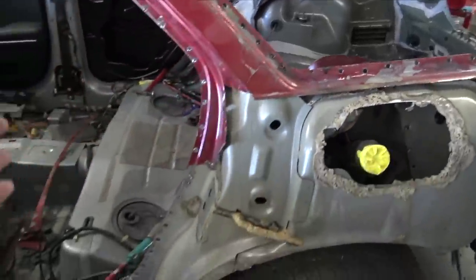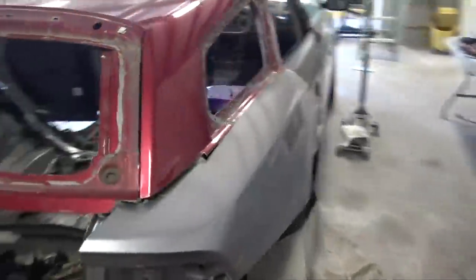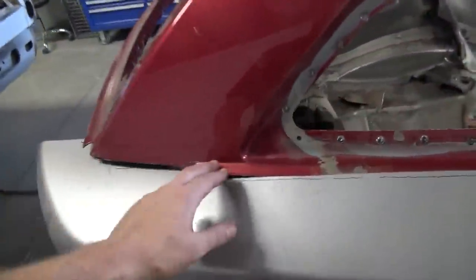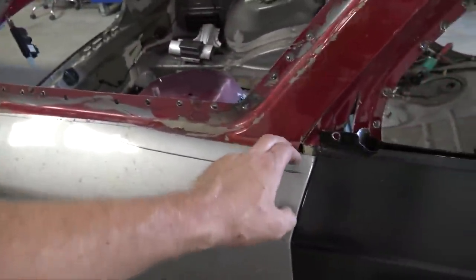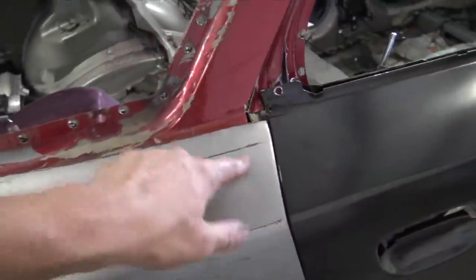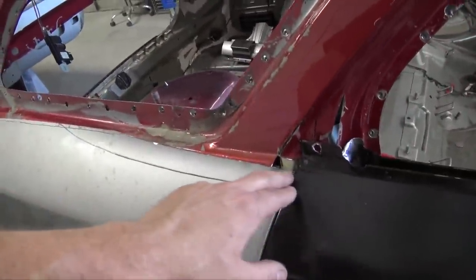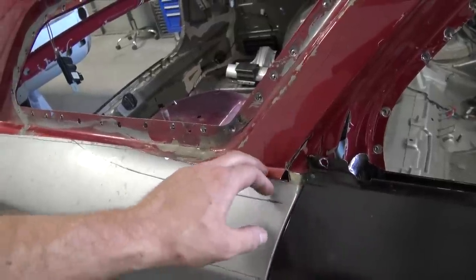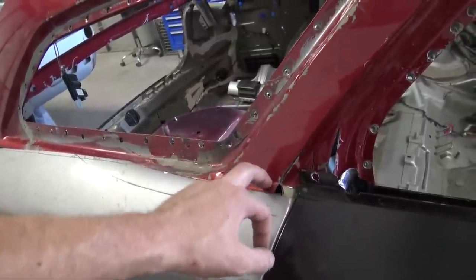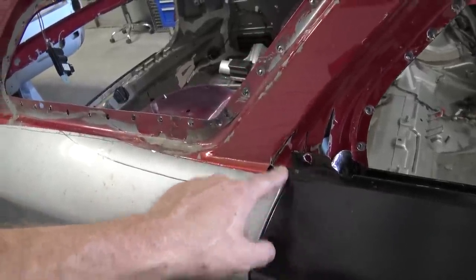So what we're thinking about, we looked at it on the other side, is how this line goes right here, it's a little bit higher on the Magnum than it is on the Charger. As you can see right here, this quarter panel is pushed up a little bit because I have it sitting on top of the piece of Magnum outer skin. The line sits like a quarter inch higher, or maybe even half an inch higher, but it definitely needs to come down.